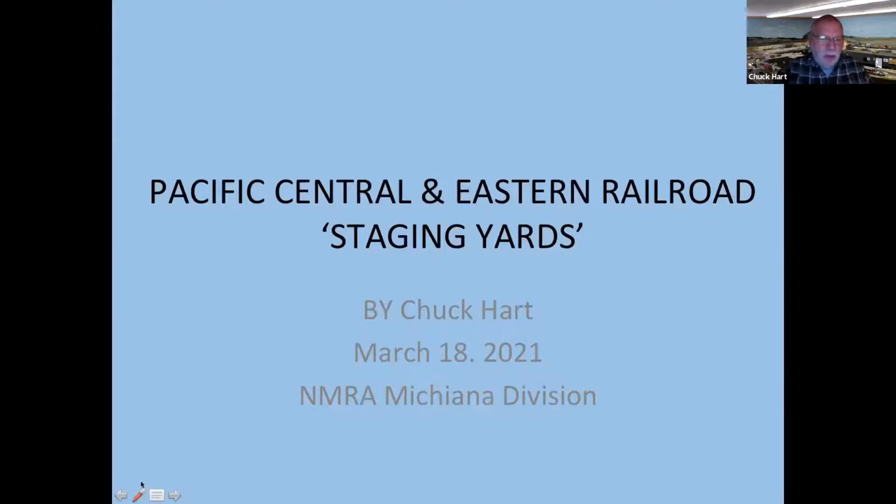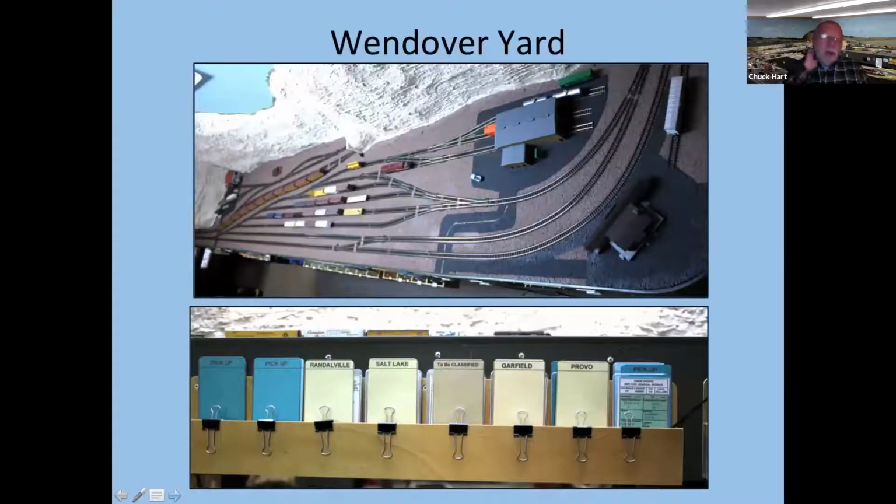So we'll go to my first yard that I'll talk about, and that's Wendover. Wendover yard is a loop style. The main line, if you can see my mouse on the lower left, comes in on the lower left, goes around through the yard and goes back out again on the lower left. So that's a loop. And inside this loop are a number of storage tracks and sidings here, storage tracks here.